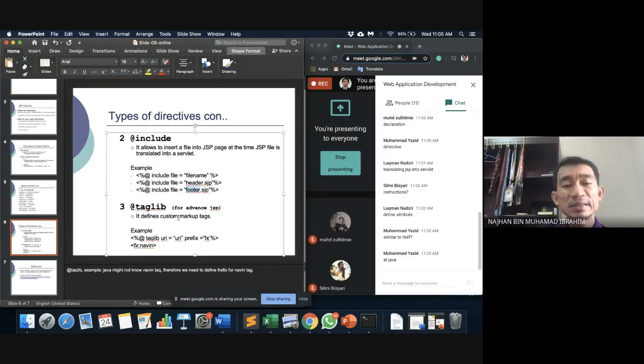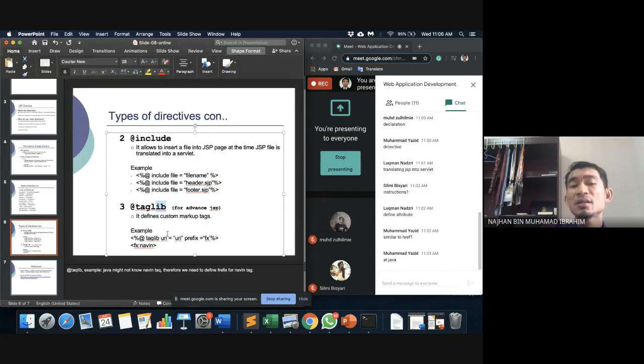Next is tag library, right? The JSP tag library. This one is for advanced JSP, so we are not going to cover it in detail for this lab. It defines custom markup tags, which means you need to use some special library.